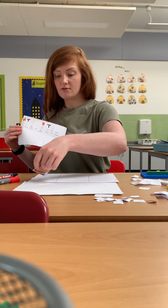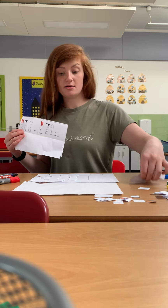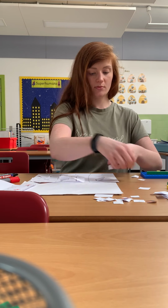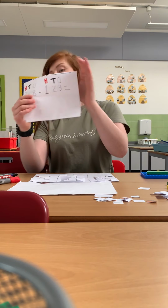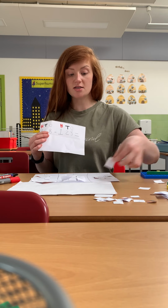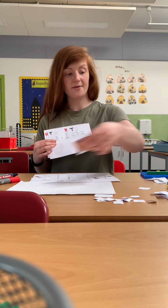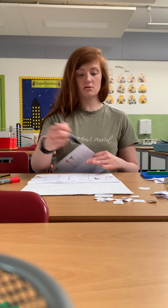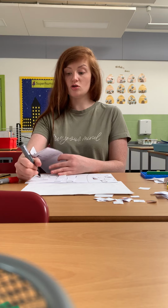So again, I'm making this first number, so 300. So I need to get 3 of these 100 pieces and put them in my hundreds column. I need to get 4 of my tens and place them in my tens column. And I need to get 8 ones, quite a few ones now. 2, 3, 4, 5, 6, 7, 8. And again, because I'm subtracting, I always start with the ones. So I'm going to take away 3 of those ones first, and I move them to the side. I'm going to take away 2 of the tens, move them to the side, and I'm going to take 1 of the hundreds away. And then again, I'm counting from the ones. So I've got 1, 2, 3, 4, 5 ones left. I've got 1, 2 tens, and I've got 1 hundred.